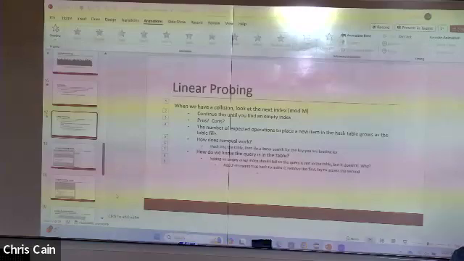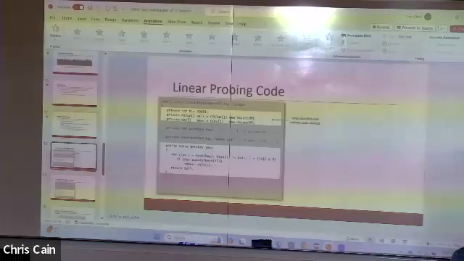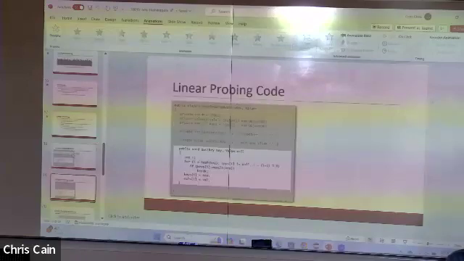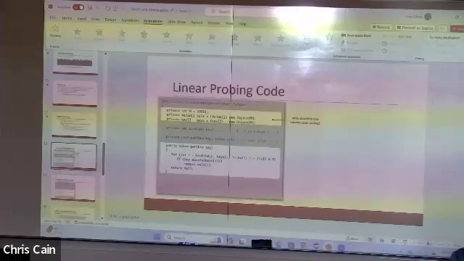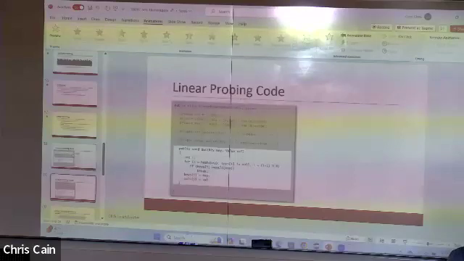So we talked about how to code up linear probing. We have a particular table size, and this was for maps, not so much for just a regular hash table, but basically we can do a get to figure out, is the object at the location that the hash says it is? If it's not, then we keep looking for it. We can do a put, which says, is there something at the index that we'd like to store it at? If not, just store it there. If so, continue to query the next indices until we find a place to put it.